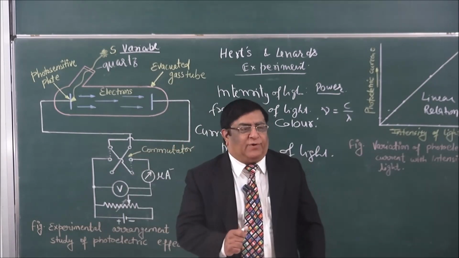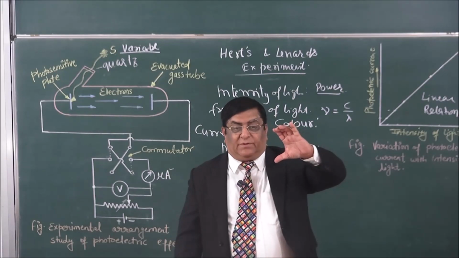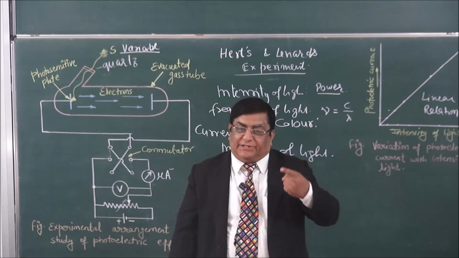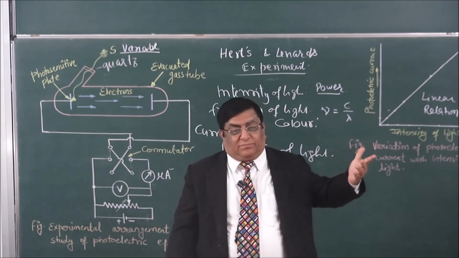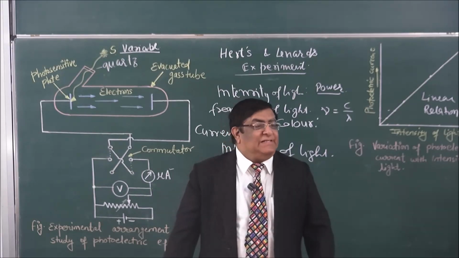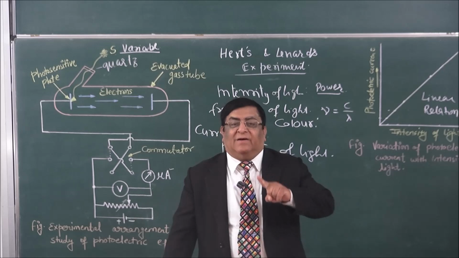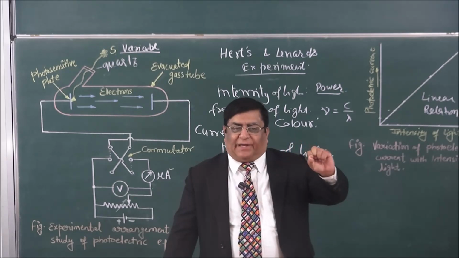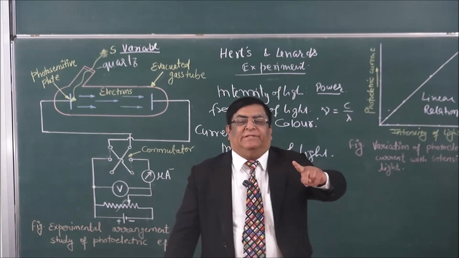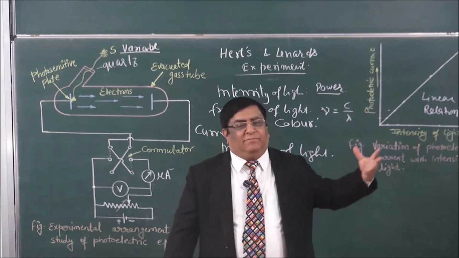With the help of wave theory, we can say if the intensity is more, then the amplitude is more. The wave front amplitude is larger, therefore the energy is more, and therefore the current is more. Photon theory, what does it say? It says larger intensity means more number of photons. If a 100-watt bulb is sending 100 photons per unit of time, a 200-watt bulb is sending 200 photons. So there will be more energy, and because of that more current. Both agree, both give the same result.